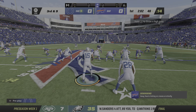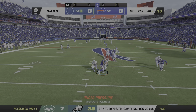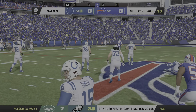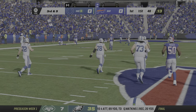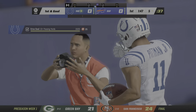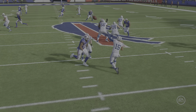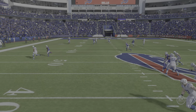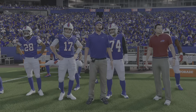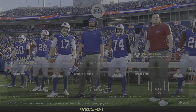A good throw right there. Charles, you know this first preseason game is kind of a get-your-feet-wet type of exercise. The starters will likely only go a quarter or so and then watch the remainder of the game. What would you be looking for if you were a coach on that sideline? Well, the game plan is going to be fairly simple — what you want to see is how your quarterback has absorbed things. Is he making the right reads? Is he in control? Just going through the simple exercise and trying to execute.